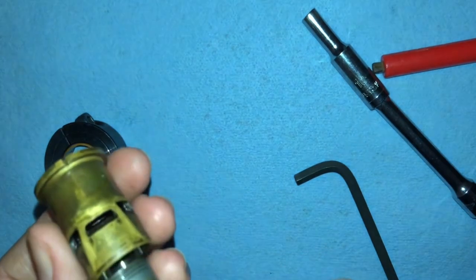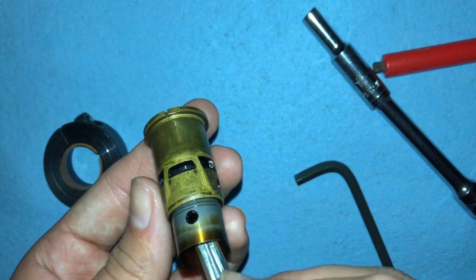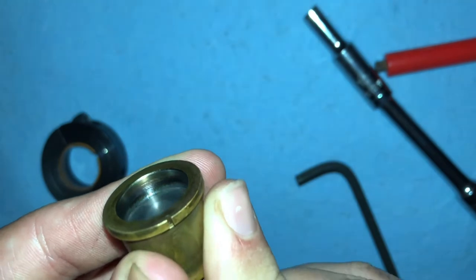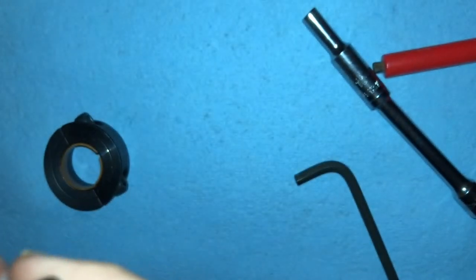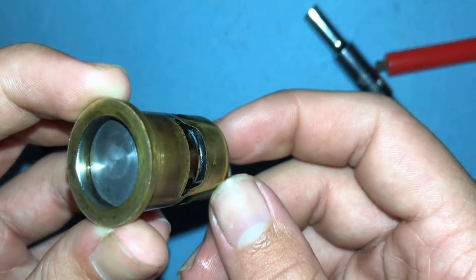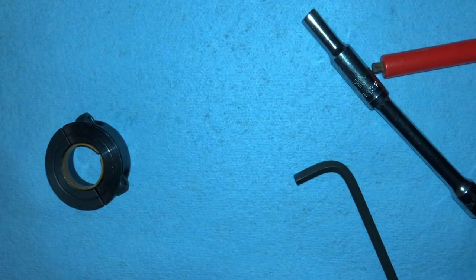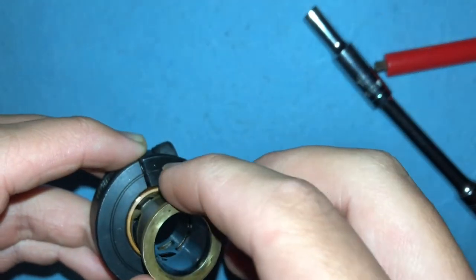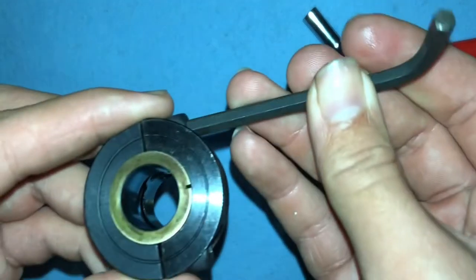That was the first round of pinching. I check the result with the intake side lined up with the intake port — it still goes too high. I can still see that gap between the skirt and the bottom of the exhaust port, so I'm going to do another round using the same procedure.